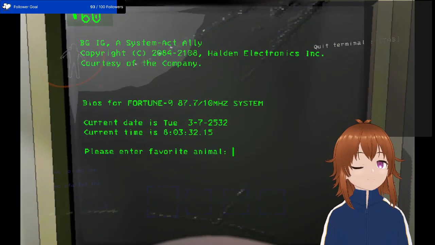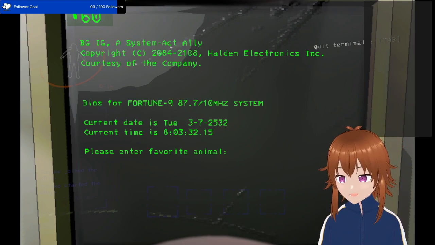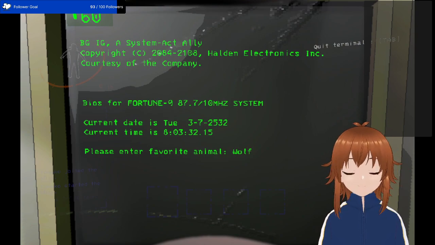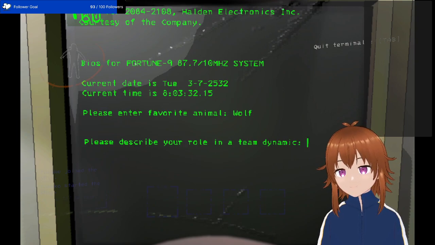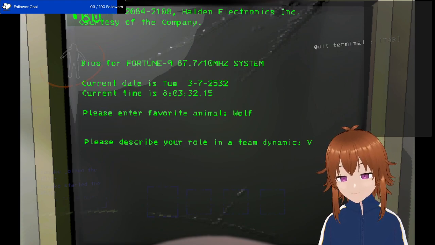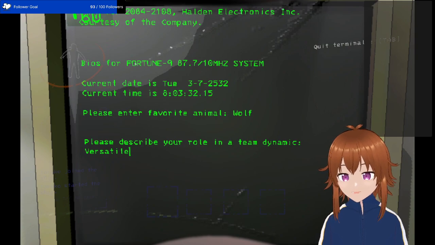Okay, favorite animal. What's my favorite animal? Yep, anything similar to dogs, I guess. I'll go with the wolf. Team dynamic. Describe your role in a team dynamic. Versatile, I guess. Versatile or adaptive. Not just versatile. It's good. Okay, versatile.